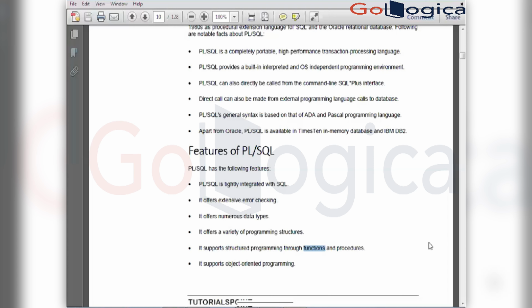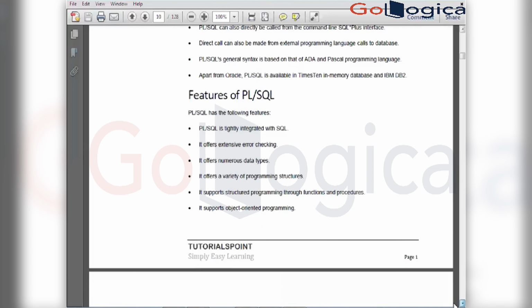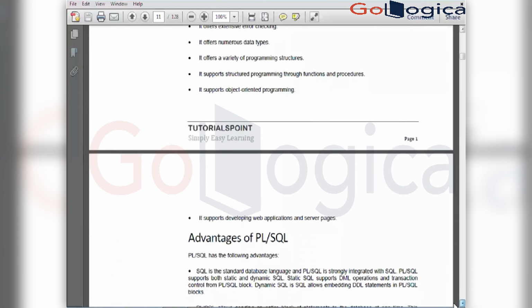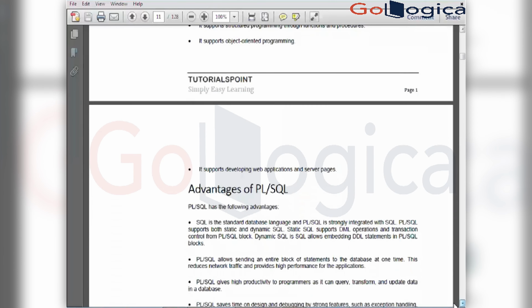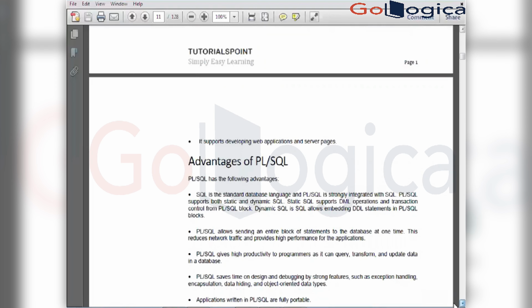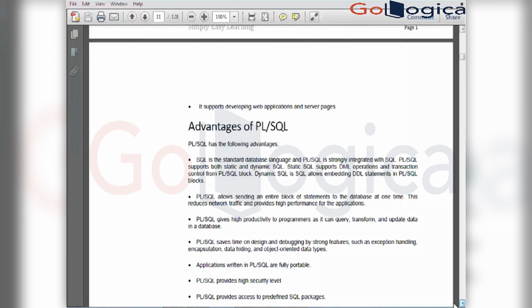It supports object-oriented programming. It supports developing web applications and server pages also. Java pages will also use PL/SQL, and in the backend we develop the code we want at all levels.